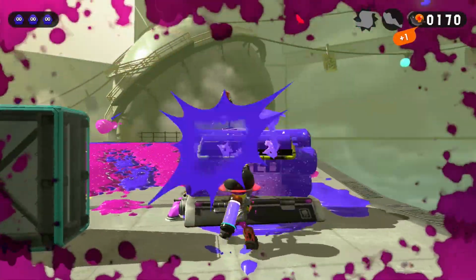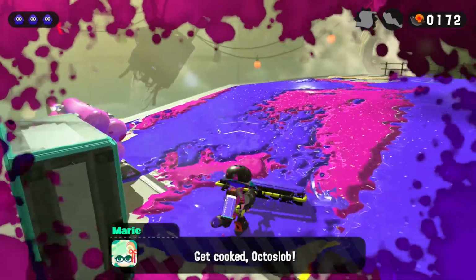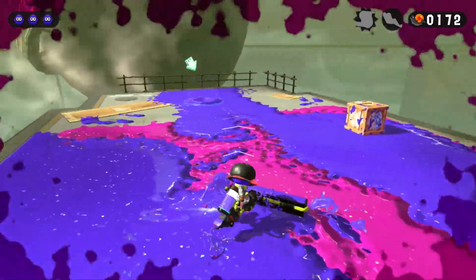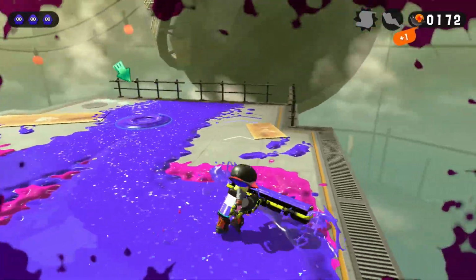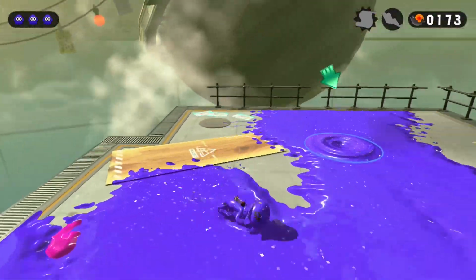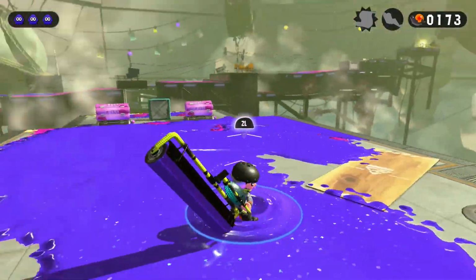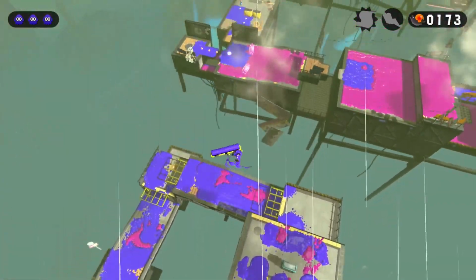I just want to take them out with this. There we go. Get cooked. Exactly. Okay, and then we can just run around everywhere like this. How quickly does it use the ink? That's the question. Does it use the ink quite quickly? I think it does. Alright, so we got everything again. On to the next location.